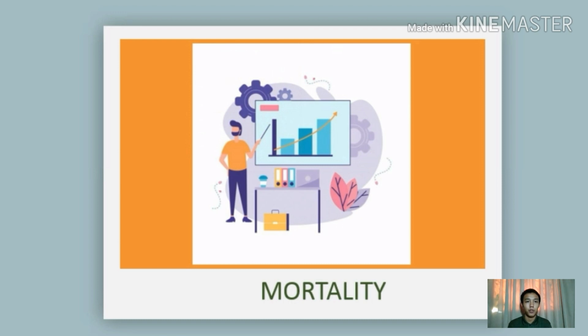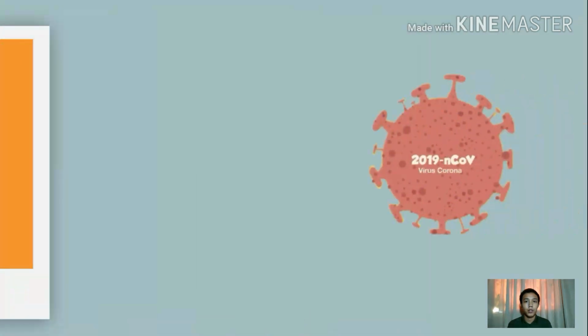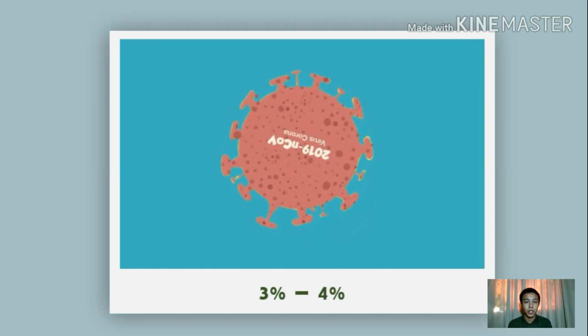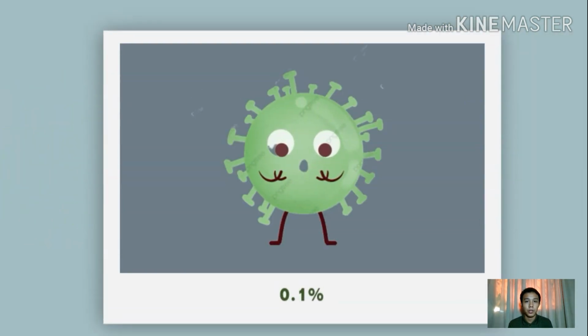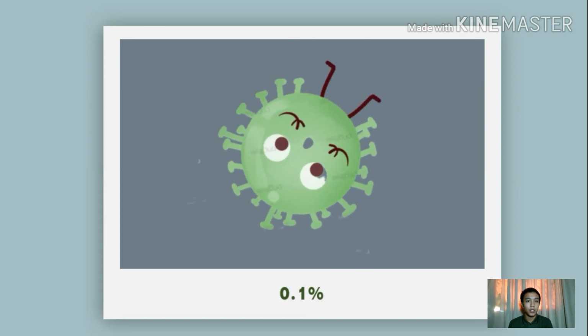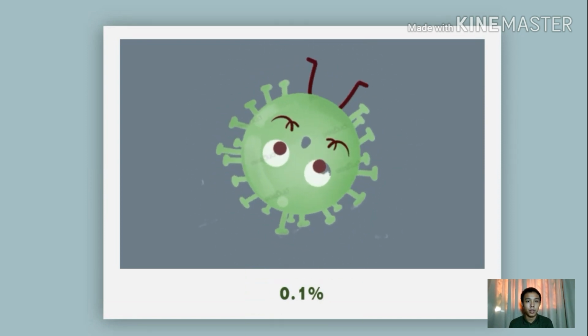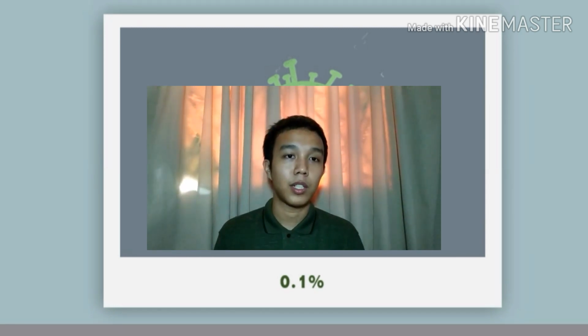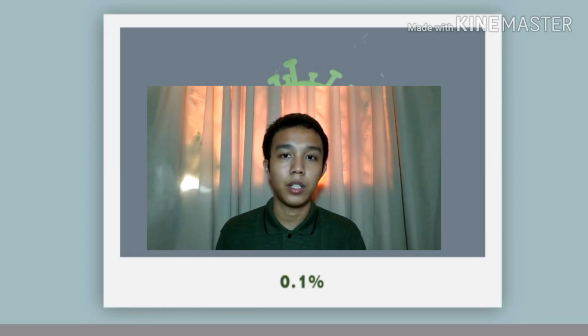take some time to fully understand. The data we have so far indicate that the crude mortality ratio, or the number of reported deaths divided by the reported cases, is between 3 to 4%. The infection mortality rate, or the number of reported deaths divided by the number of infections, will be lower. For seasonal influenza, mortality is usually well below 0.1%. However, mortality is to a large extent determined by access to and quality of health care.